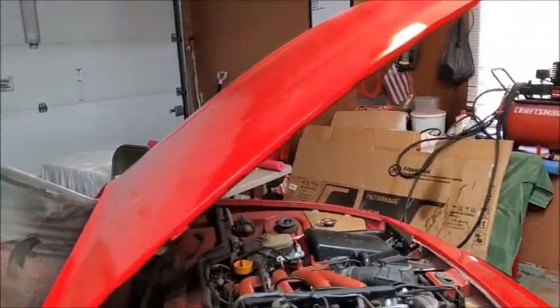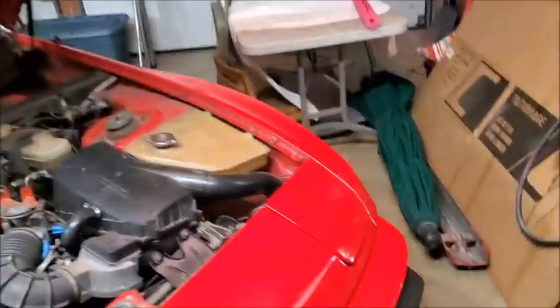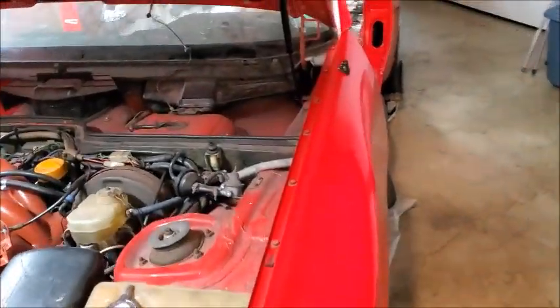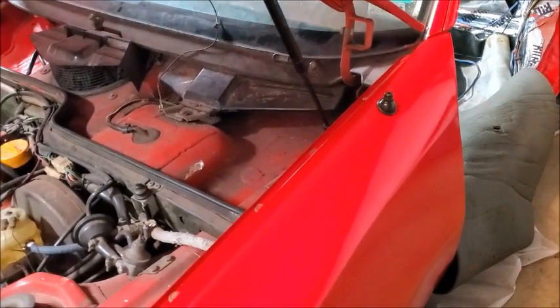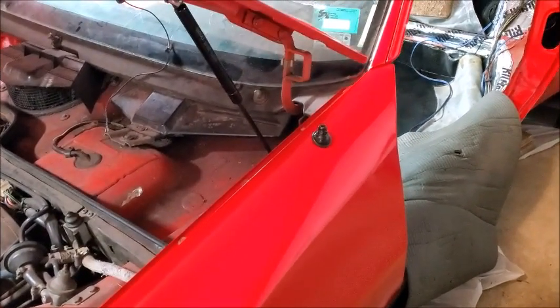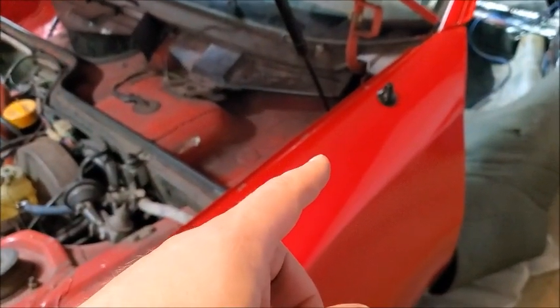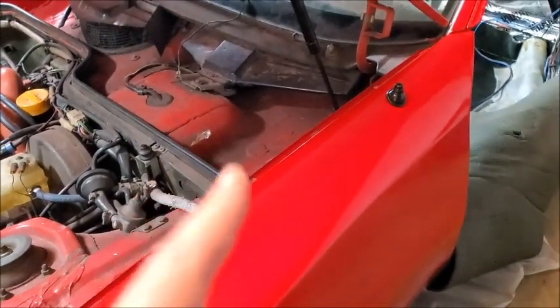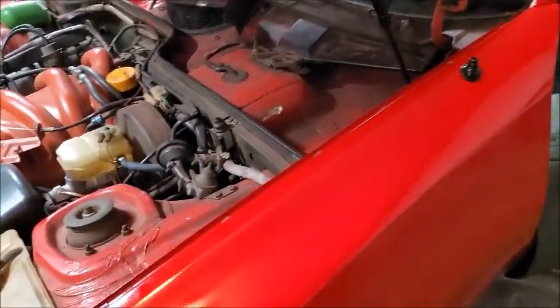All right, so just the last update here for this week. Got this fender on. Got the antenna in. So it's the next day. This took way too long. This was the last thing we did last night, and it took almost 2 hours. And the thing still is not perfectly straight, but it's as straight as I can get it.